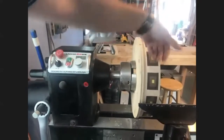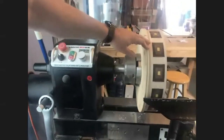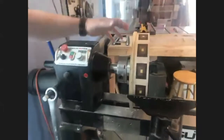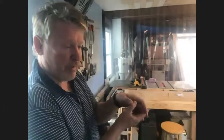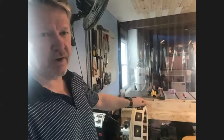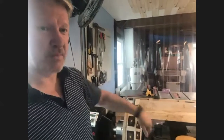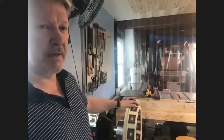So then this forward and reverse, that's very helpful. Come at it from different ways and coming out inside, forward and reverse, and the speeds. The thing to remember with turning is the bigger the piece, the faster it moves on the outside. So if you're doing a spindle, you want to set it at 1,000 RPM because it's quite small, and the angular velocity at the outside is, you know, only so much. But when you've got something that's 17, 18 inches in diameter, you've really got to turn it at 400, 450 RPM, and you'll find the edge of the wood is moving much more rapidly than a spindle in the middle that was doing 1200.